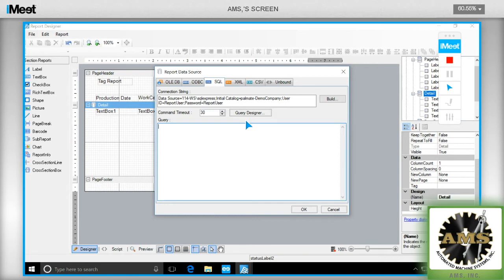And our experience has been, so far, I think it's almost required. It's not that you can just get by with this query designer by itself. But I'll show you what happens when I click on the query designer. It will literally give you every single table in the database, and you can drag and drop the fields that you want to see on your report.